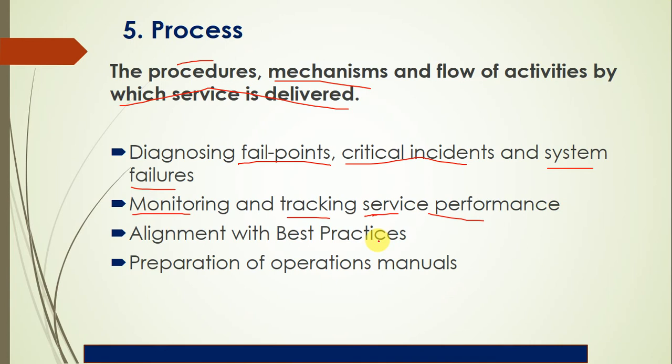Next is alignment with the best practice. Alignment can be called the arrangement, right? Alignment is the noun form of the word align. We say that alignment means the state of being arranged in a line with something, or parallel to something. Alignment means to make an arrangement, right? It can be called lining up or adjustment, arrangement, alignment with the best practices.